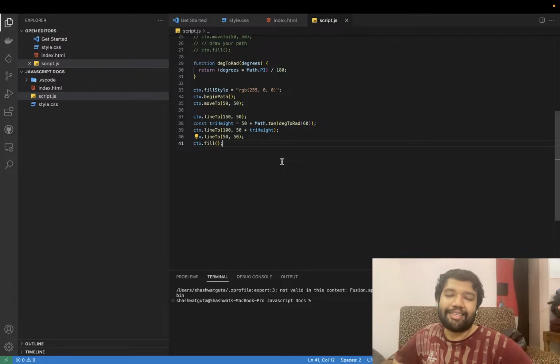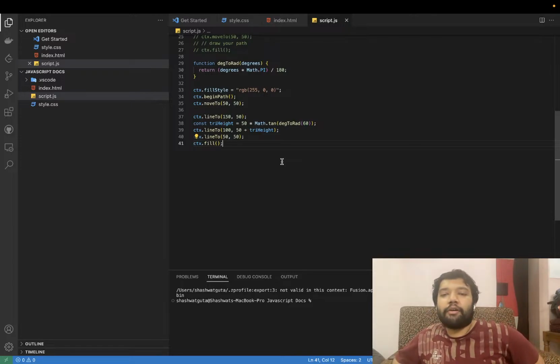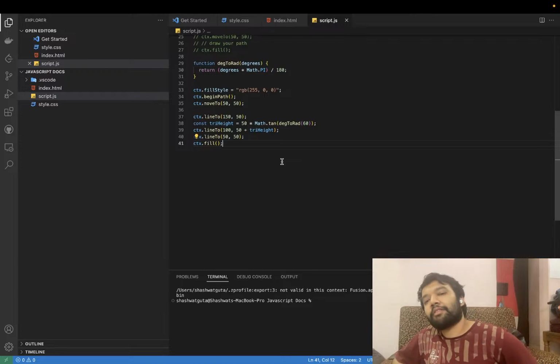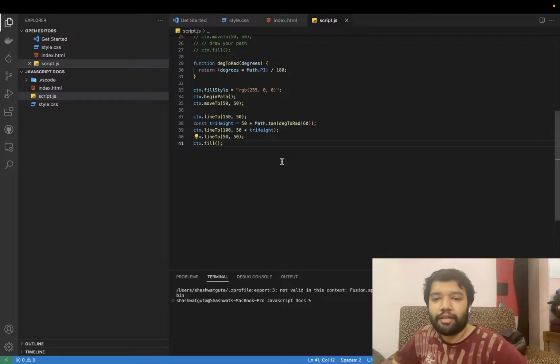So you get the point. So moveTo just lifts the pen and comes to 50-50. lineTo makes a line from 50-50 to 150-50. Then we calculate the triangle's height when we make a line to that, and then we go back to 50-50. And then we fill.